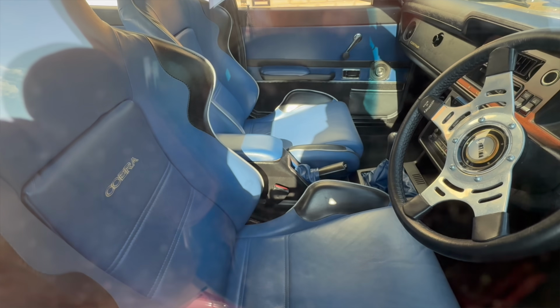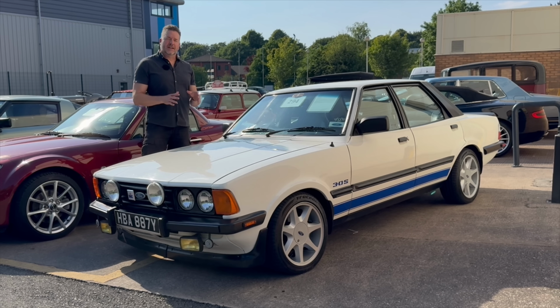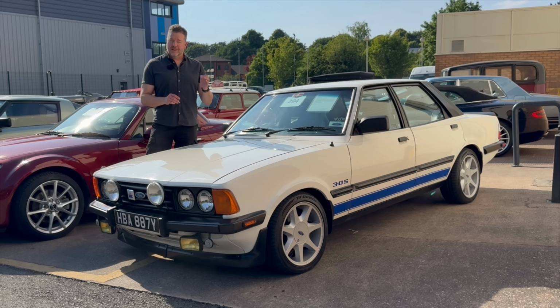It just hangs together. Not only do I think it's a great idea for a car in its own right, but also the way it's been executed and just every little detail about it is very much flicking my switch. I'd like to own this a lot. I think it's going to be quite leery and quite rude. I haven't heard it run. I would like to hear it run. I would imagine it makes all sorts of wonderful noises.